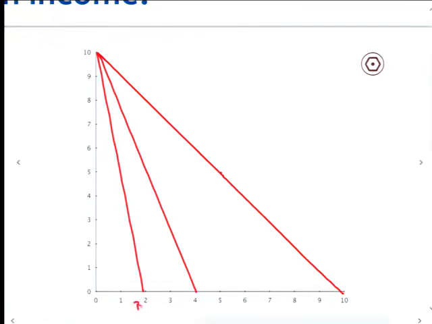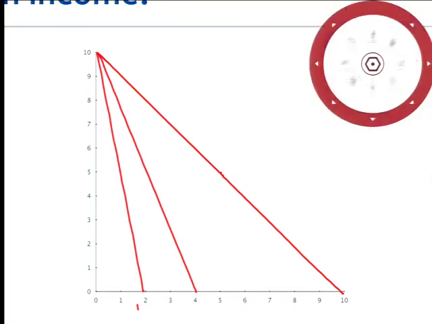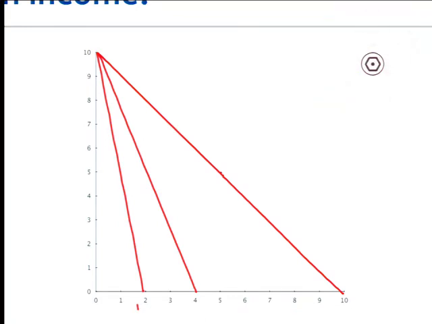So this here is budget constraint 1 with a high price of Hershey's. This one is the $5 price of Hershey's, and this one right here is the $2 price of Hershey's. Now I'm going to draw the indifference curves for my preferences that only I know for each of these budget constraints. And this is a little bit tricky to draw. So I'm going to draw where I want my tangencies, and then I'm going to draw indifference curves that go along with that.